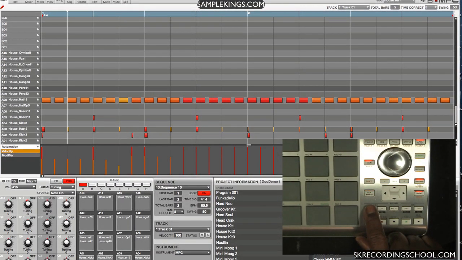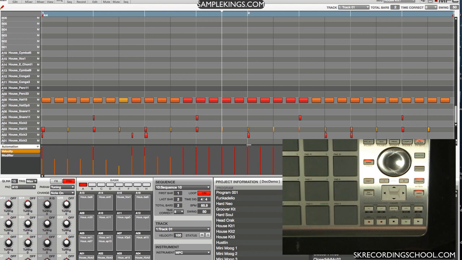So here in step, as you can see, as I move it back with this arrow here, this left arrow moves it backward, the right arrow moves it forward in the timeline. And I'm moving in increments of eighths.